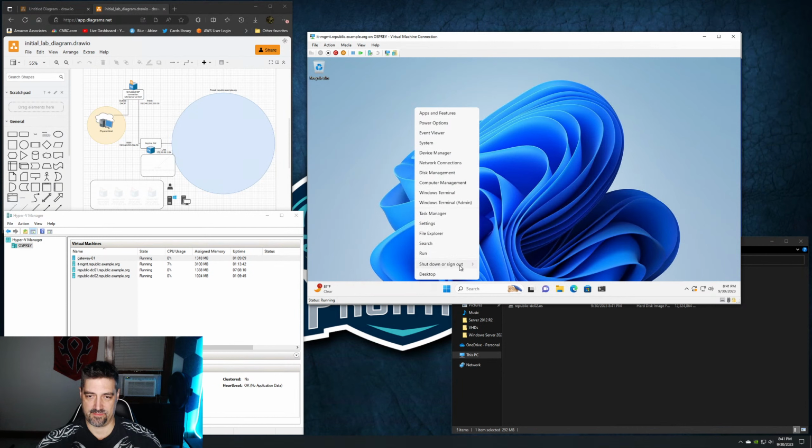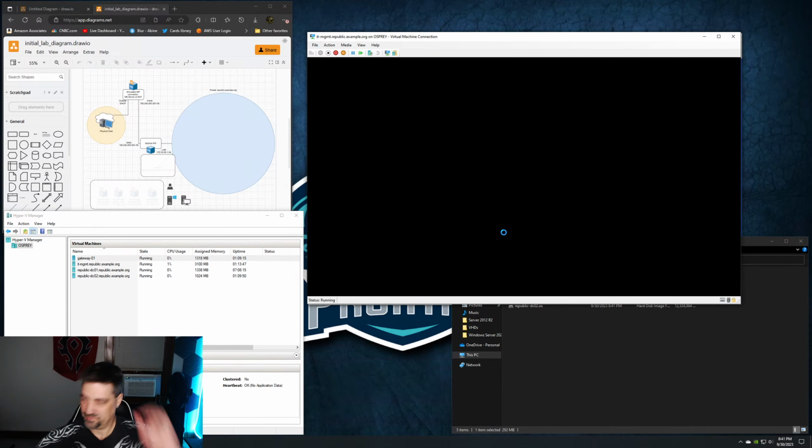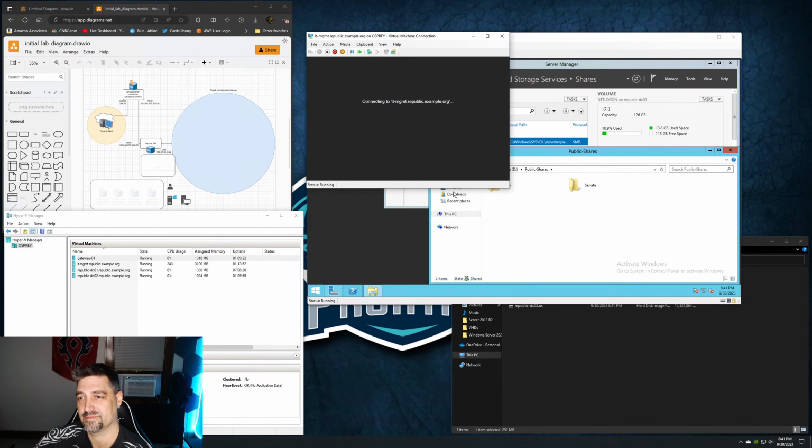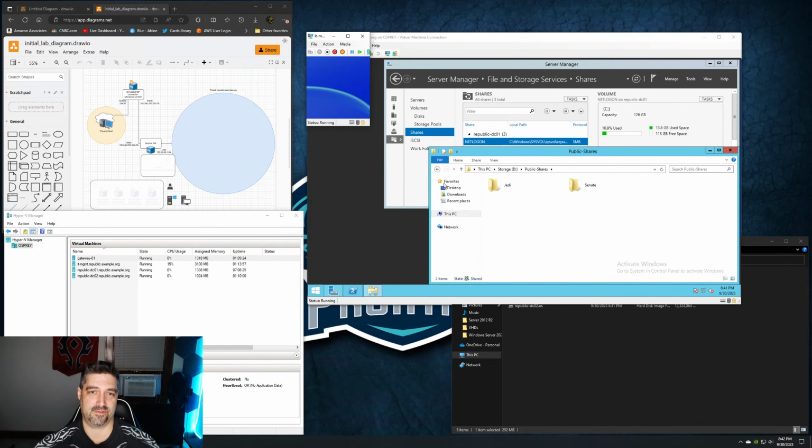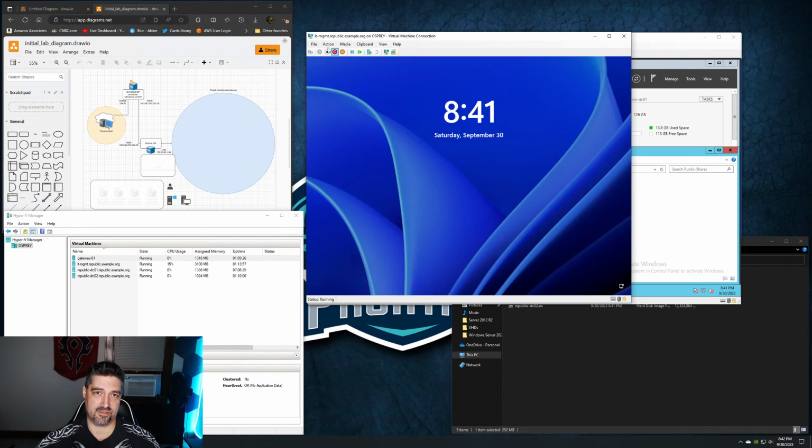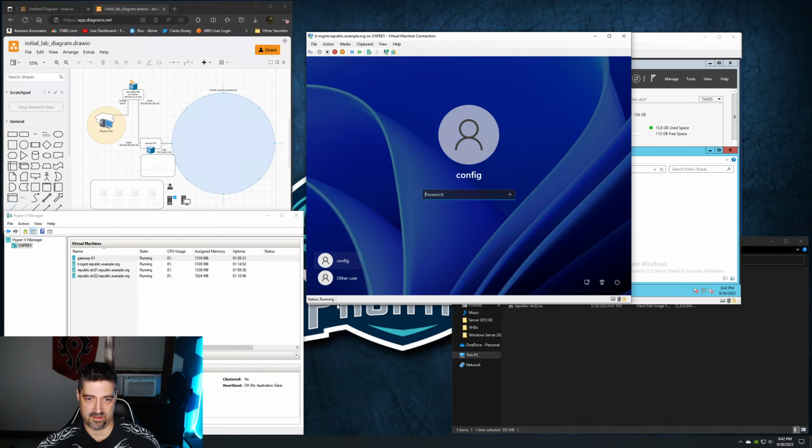You can spin up another VM to do that, but depending on the resources of your actual physical computer, that may not be an option. So you can also obviously use the same one, like I'm going to. Okay, other user.